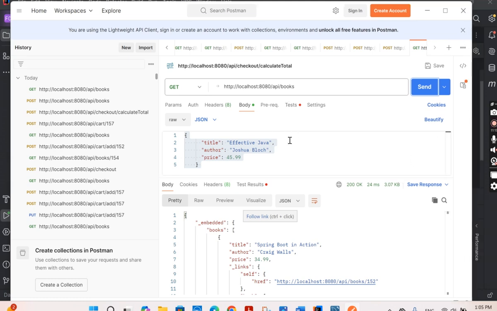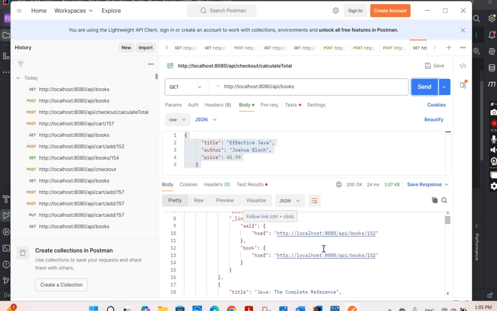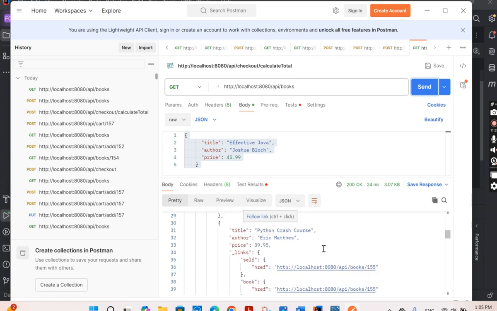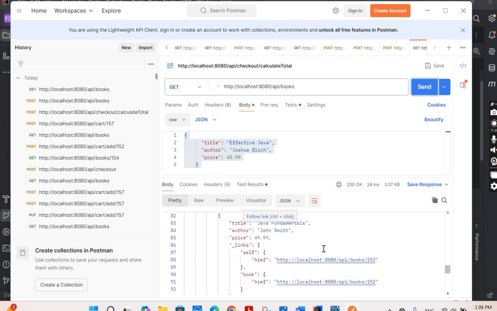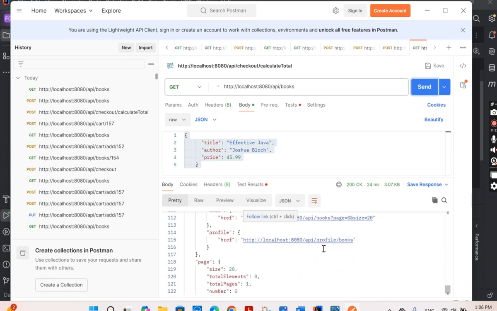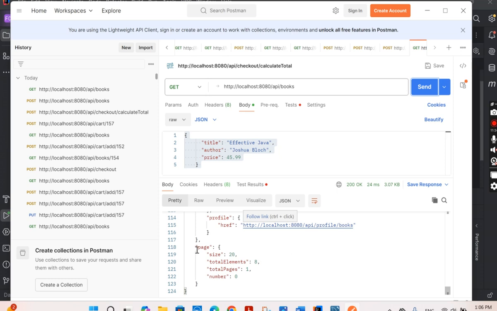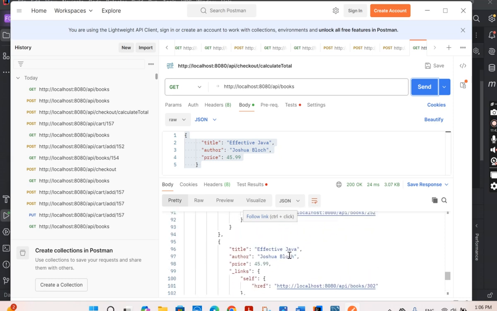Okay, when I try to get all the books, it gave me all the books that I have on my database. At the last I'm going to get the result. Yeah, I have 8 books, total amount 8, and then they give me all the lists of the books.